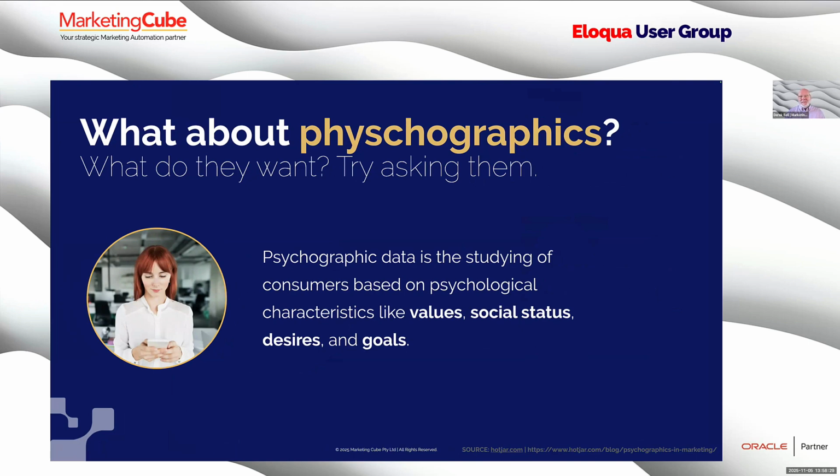The psychographic data is typically the domain of your research colleagues within marketing. So marketing research firms are very heavy on psychographics. Now, characteristics like values, social status, desires, goals. Some of you, certainly me, some of those types of questions I would run a million miles from before even asking any of them.